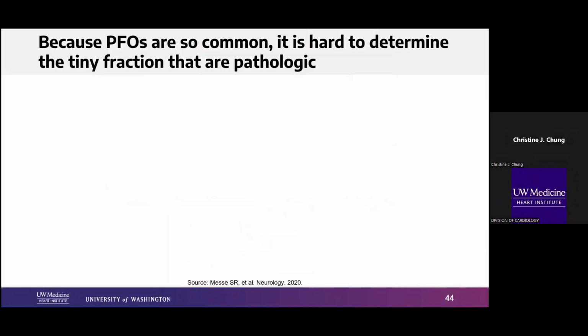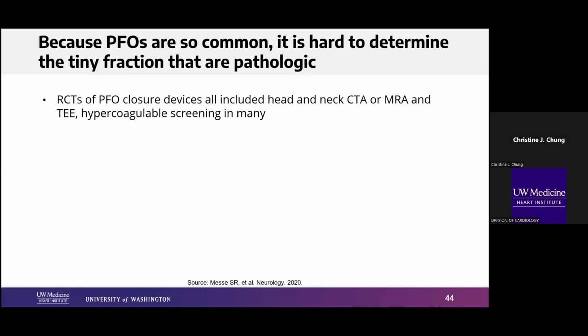So we all know that PFOs are extremely common, and we tell the vast majority of people that this is an incidental finding, it's benign, it's a normal variant of normal congenital anatomy. However, we do now have a lot of evidence that in a very, very tiny subset of these patients, it can actually go on to facilitate a very potentially devastating problem. And so how do we sort of put that together in a way that is rational?